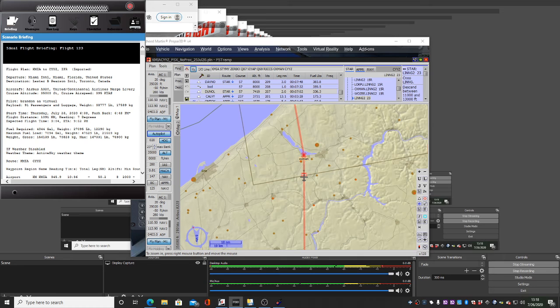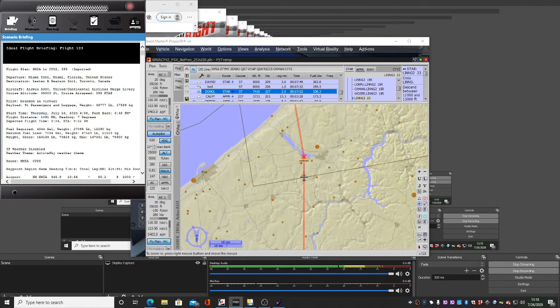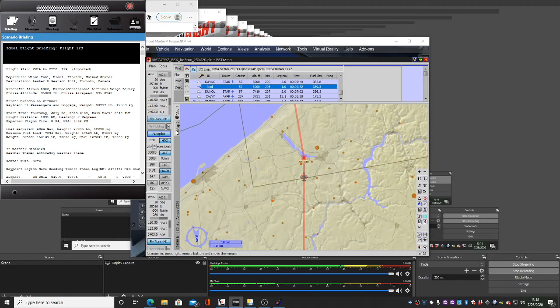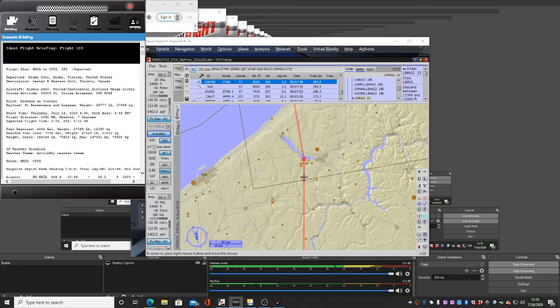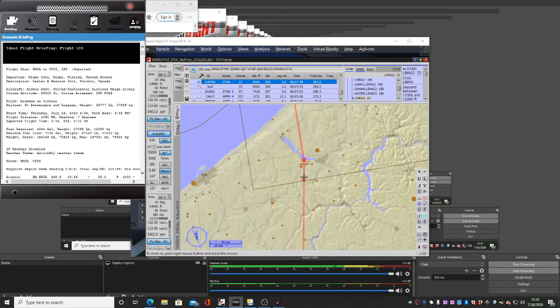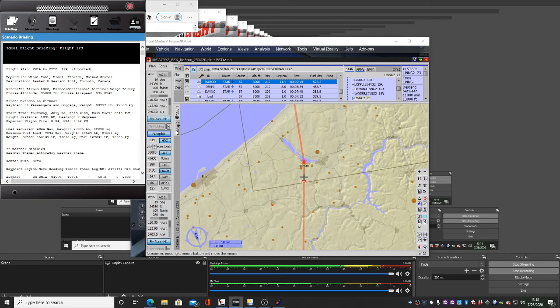When they give me waypoints and I can't find them because the screen readers read them badly. Let me go back through here.